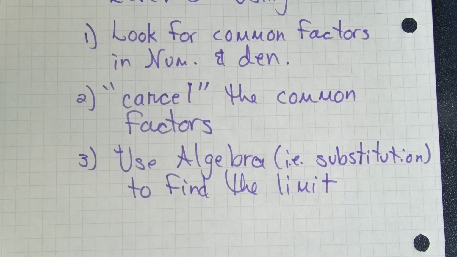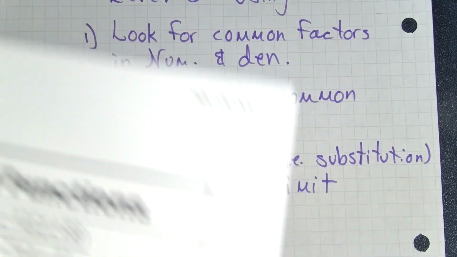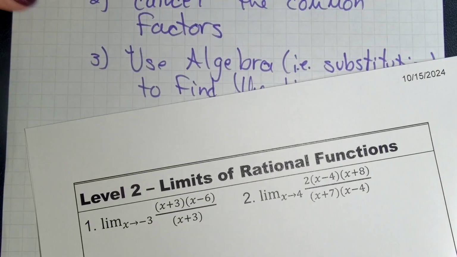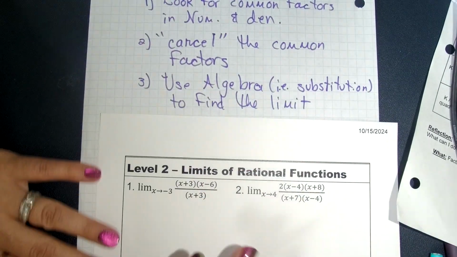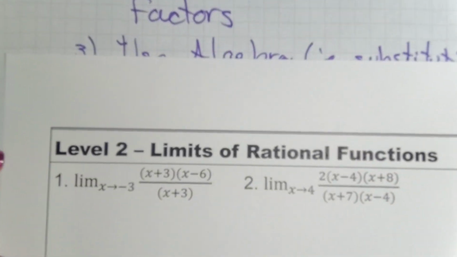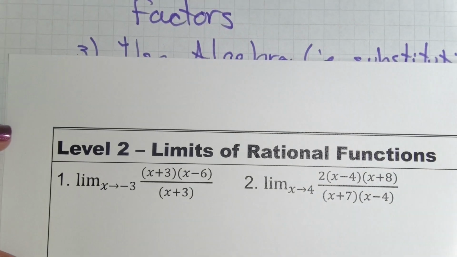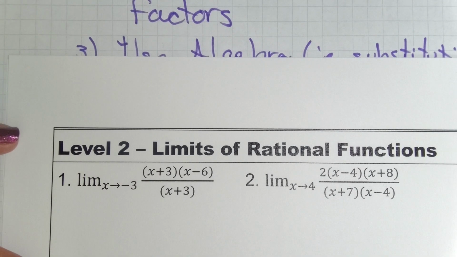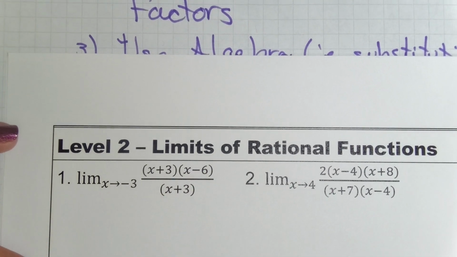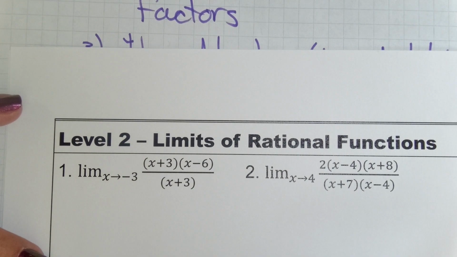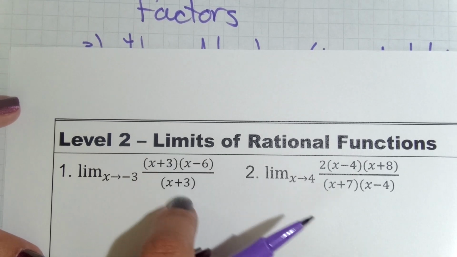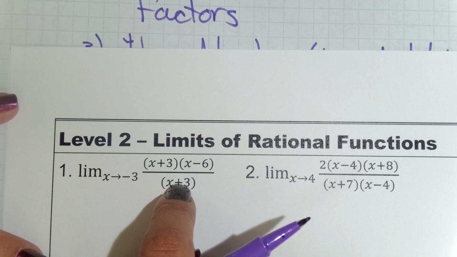We ready? Okay. So let's look at this example. These are the 2 examples on your paper, right? So let's look at the first one. We need to cancel out the common factors. Look for the common factors. What are the common factors in the numerator and denominator? Not 3. X plus 3. We know these are factors because of the parentheses. Even if they don't have the parentheses, they are factors.